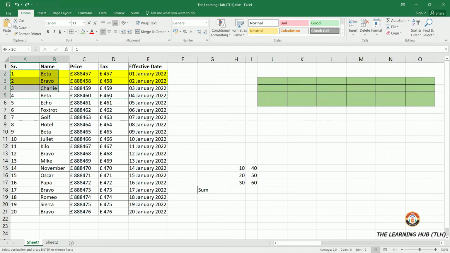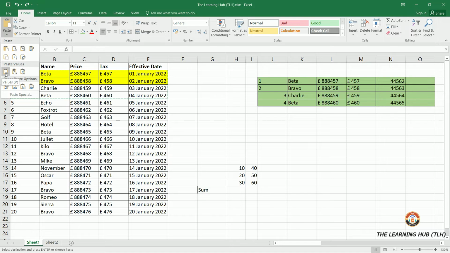You can select your data, click on copy, and here just click on this small drop down under the paste function, and this option will paste only the value. This is going to paste only the data in your destination formatting, your border, and all the stuff. If you see, now you can maintain your destination formatting, your destination style. This is also a very helpful feature.